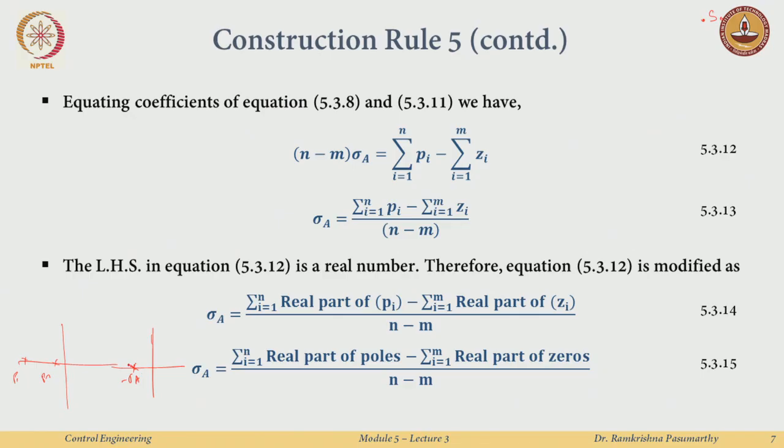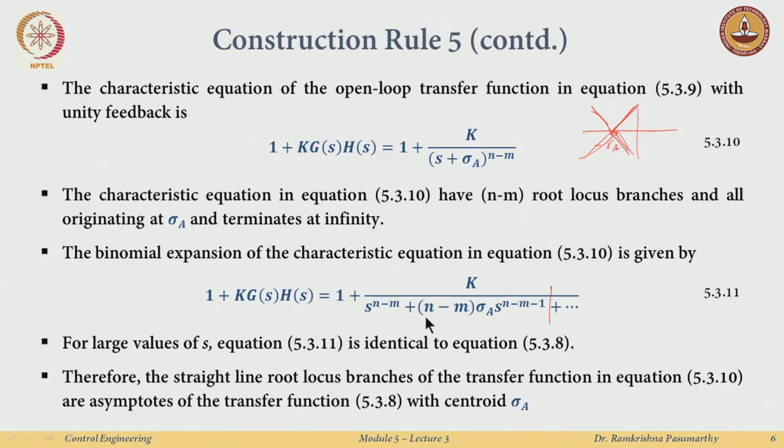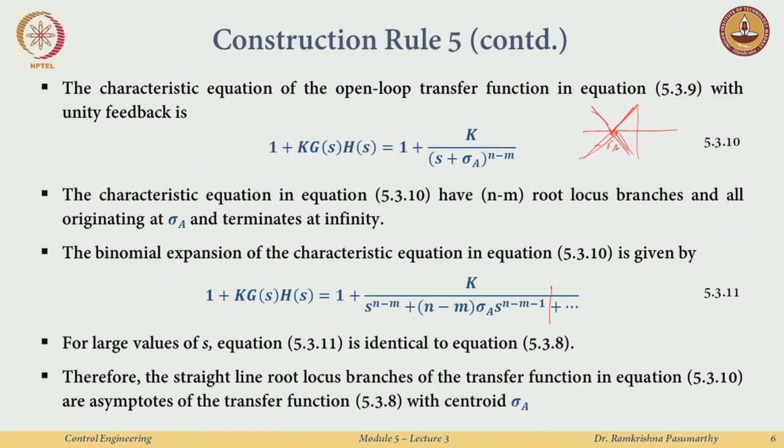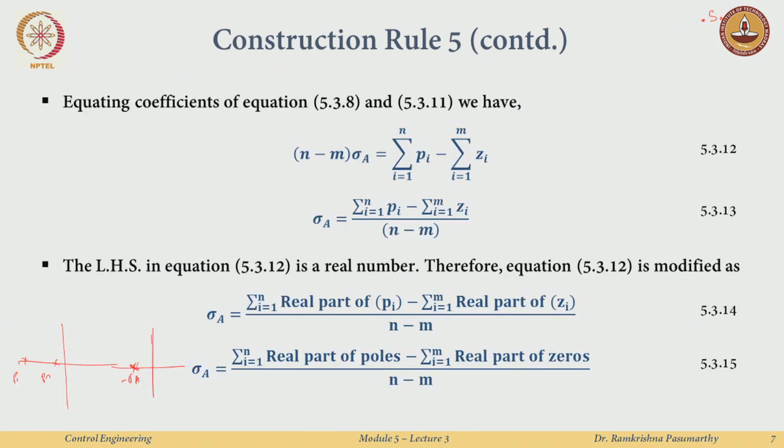So, if there are two poles placed at sigma a and sigma a in the left half plane, from infinity they will look, P1 and P2, exactly like this, actually close to each other. Therefore, the centroid point of the asymptotes can be calculated this way, just by equating this expression to this, because I know that from infinity it looks as if all the roots are together because they contribute the same kind of angle. Correct.